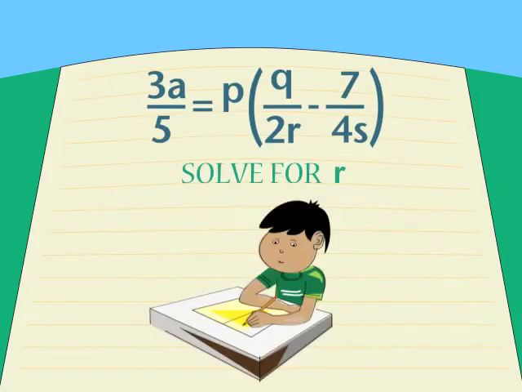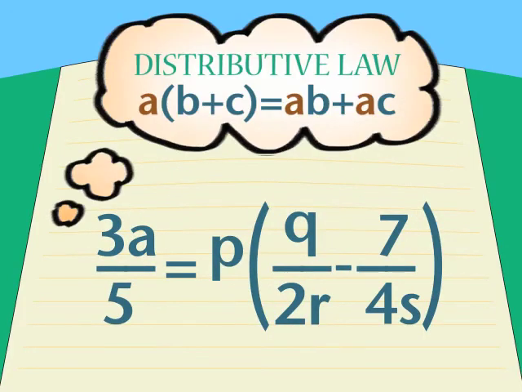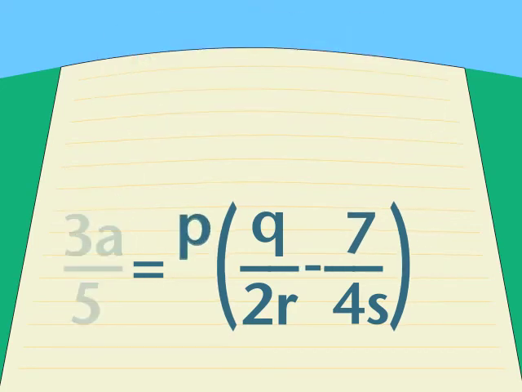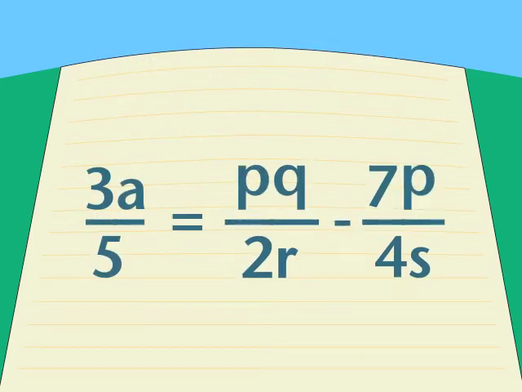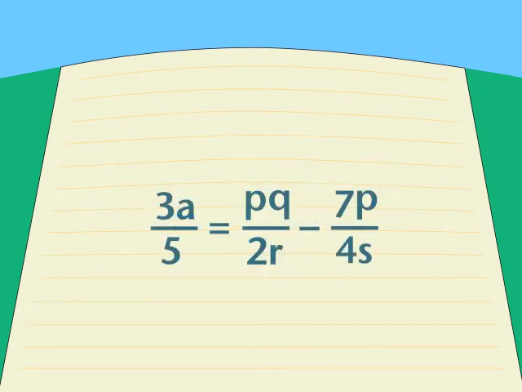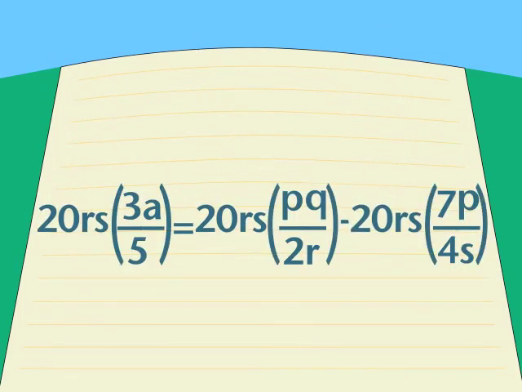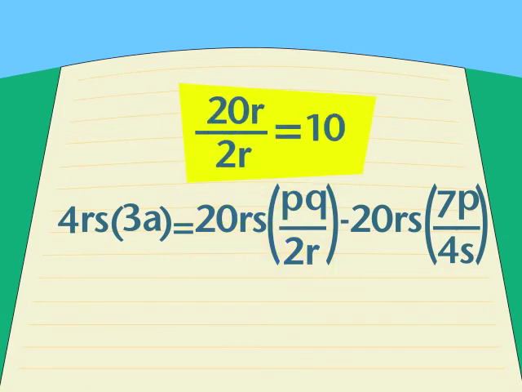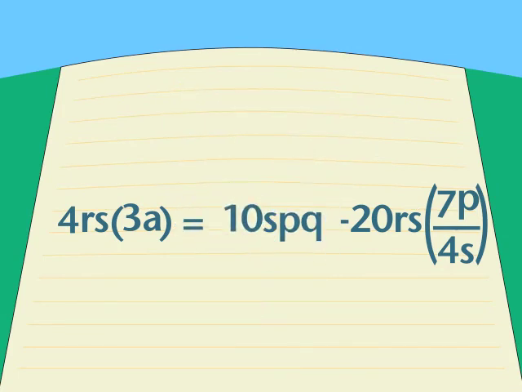This was a pretty hard problem. Did you solve it with steps like these? We can start by applying the distributive law to the right side, which gives us an equation with three fractions. To make more progress, the fractions have got to go. So to simplify the fractions, we look for the least common denominator, which is 20rs. We multiply both sides of our equation by 20rs. Remember, that means multiply every term on both sides. The result makes the equation look even more complicated at first, but now we can cancel, get rid of those fractions, and come up with a much simpler result.